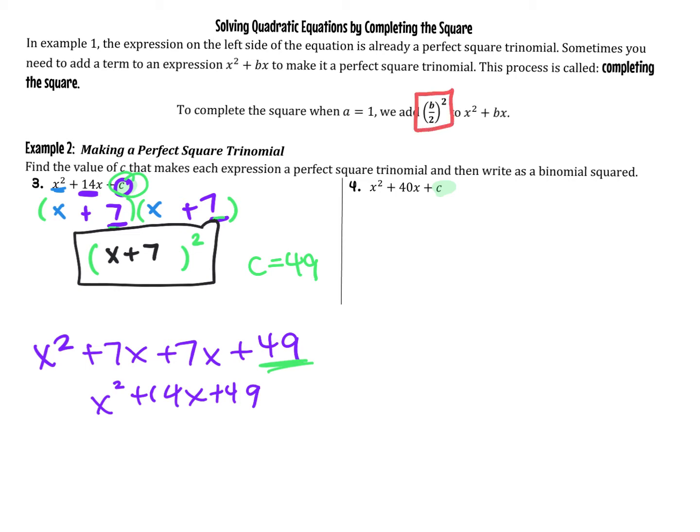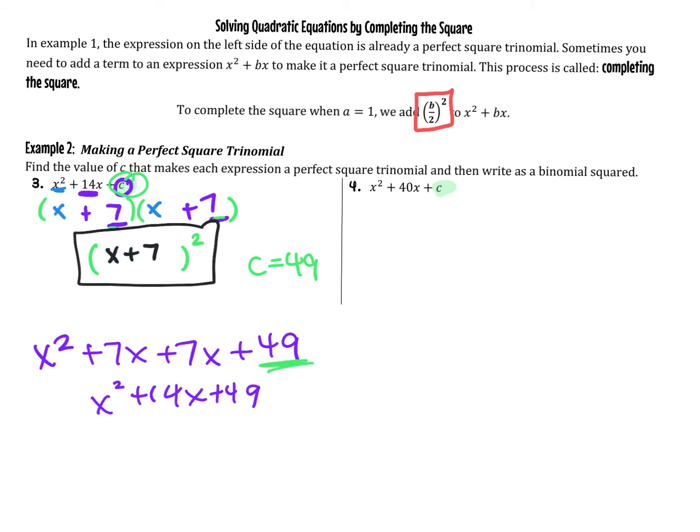and we're squaring it. So looking back at 14, we said, I need these to be identical, and I need these two numbers in purple to add to be my middle number. So I'm just going to cut that number in half. 7 and 7 adds to be 14. That's where this 7 inside my factored form comes from. In order to do that, we have to consider that we would multiply all of this out. And if we multiplied all of this out, we would have a 49 over here. And that's why we would have to put a 49 in the spot where C is.